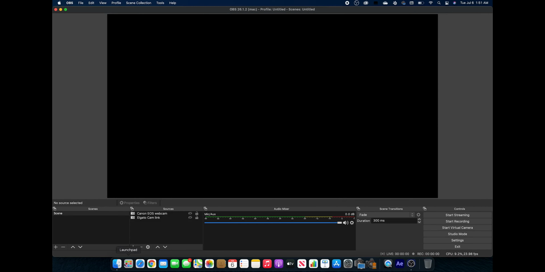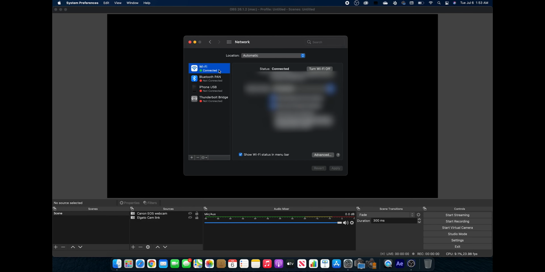your MacBook. I'm using a 2020 16-inch MacBook Pro. If you're connected through Ethernet, then it will show you a set of settings over here, and it will tell you what your IP address is. I'm on Wi-Fi. The status says connected, and right here in small words it says Wi-Fi is connected to AT. It tells me what router my Wi-Fi is connected to, but it also gives me the IP address that's assigned to my MacBook.